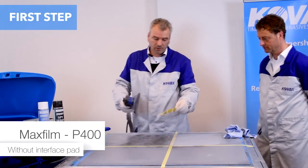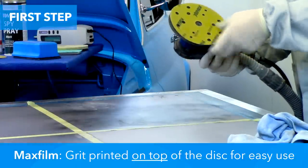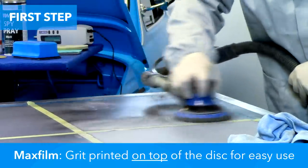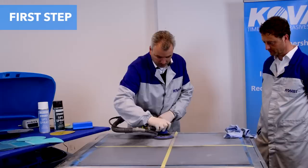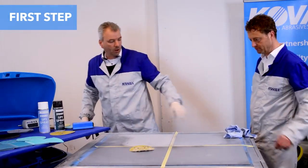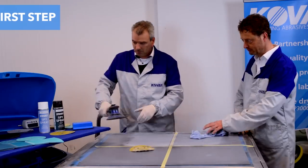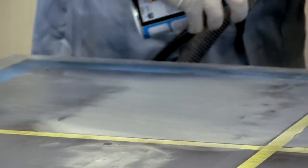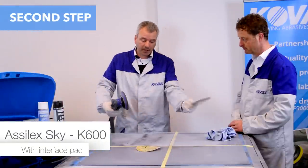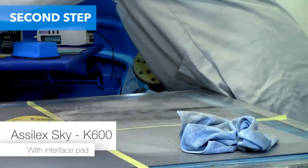Start with the maximum 400. You can see no clogging with the maximum. Take the same interface pad. Now we will show you the amazing Super Assilex.